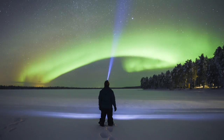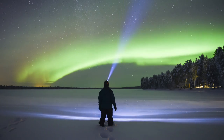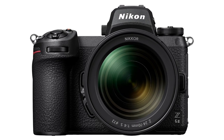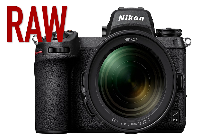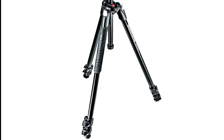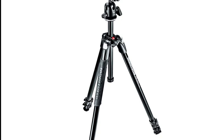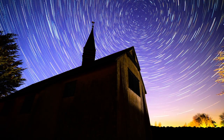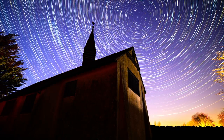Let's go over some of the tools you'll need. Of course, a camera designed with low-light functionality in mind — it should shoot in RAW, have a wide native ISO range, and come equipped with bulb mode. Next up, after the camera, you're going to want a sturdy tripod. Often you'll be using long exposures to pull light from the far reaches of the cosmos, and even a micro bump will blur your image.